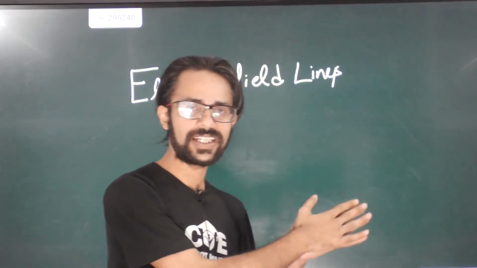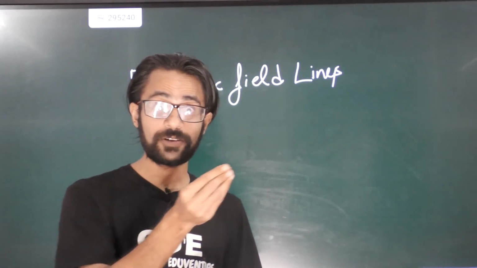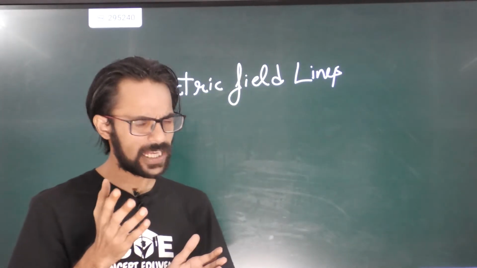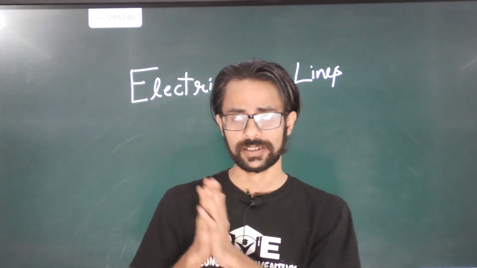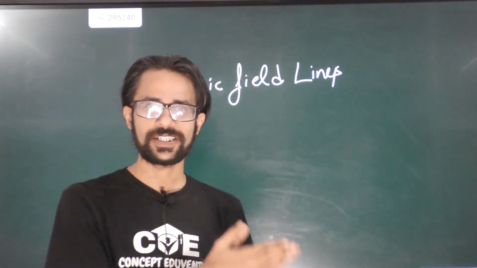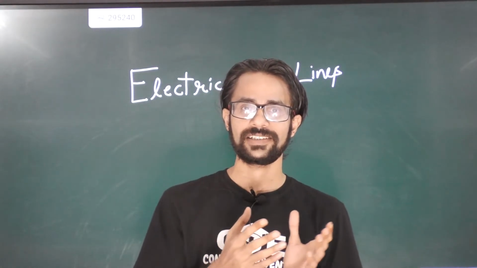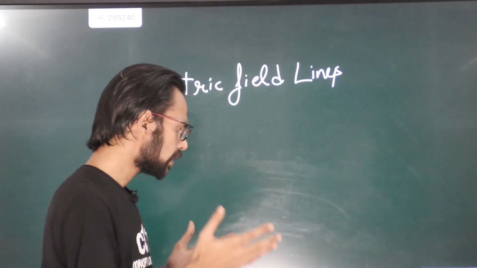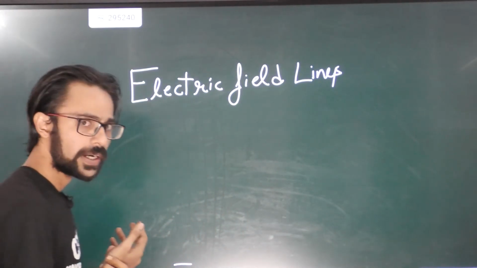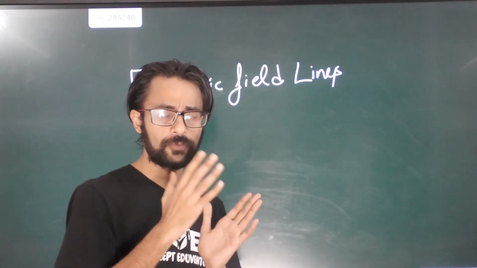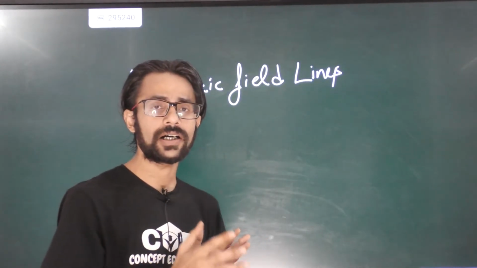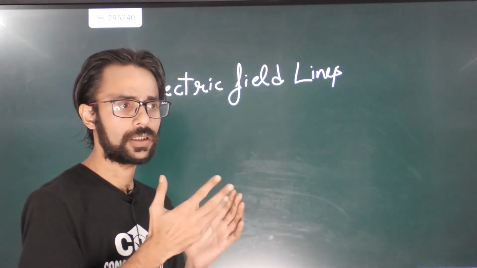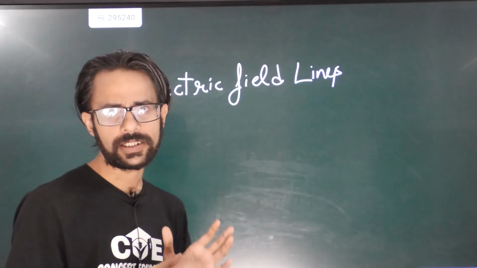Electric field lines are nothing but a geometrical way to represent energy in the surrounding of a charge. As we know, a positive charge repels another positive charge, whereas a positive charge attracts a negative charge. It's a very simple thing. So electric field lines are the geometrical pattern by which we can understand how to define the energy in some region.